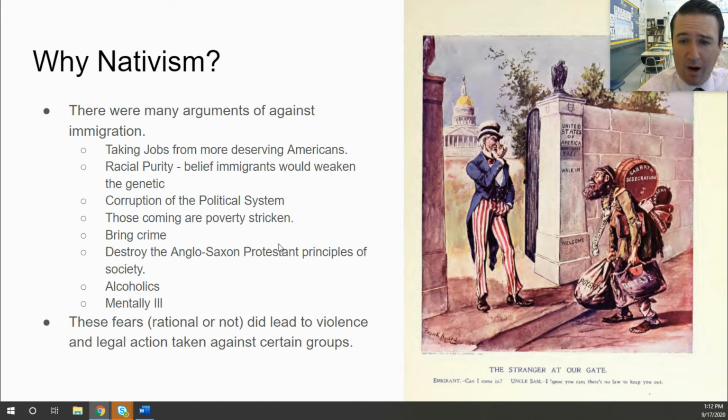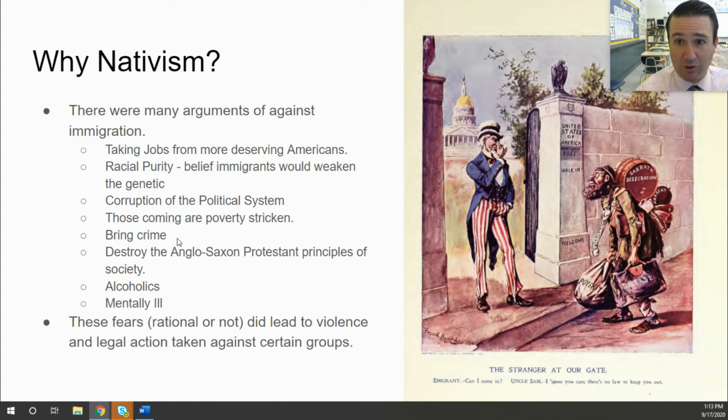Many of the people who came here were poverty stricken, and that's the case for a lot of them. You don't leave your country because everything's going well and you're well off. Typically, the people who came were the ones who were struggling to find work and struggling to make ends meet. What they brought with them is what they could carry on their backs, or carry off the ships. So if that's all they had, they come into the city trying to find work, and there's only so much housing and so many conditions. So a lot of them lived in poverty as a result, and people saw them as bringing the poverty with them. Not necessarily the case, but that was the viewpoint.